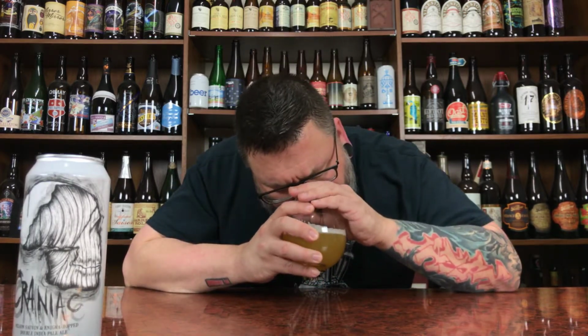You're getting that tropical fruit, but it's coming off like a spicy tropical fruit, if that makes any sense. And that Pinot Grigio thing, it's almost not even a Pinot grape thing. It's almost like a grape leaf thing. I'm getting this herbal thing, but also this new school sweet juicy hop thing. But it's boggling my brain because I'm not getting a lot of the typical hop fruitiness from it. I'm not getting your straight up juiciness. It's more like a musty, post fermentation thing going on. And that bitterness in there.